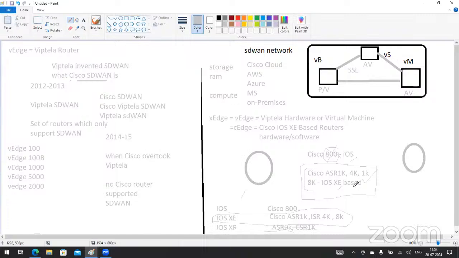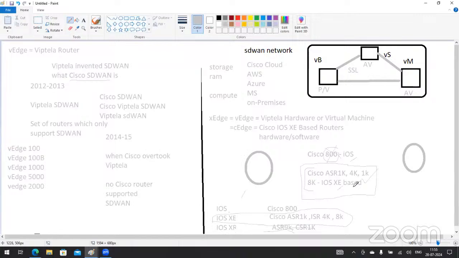Hello, sir. If I want to take a backup of the edge device, how do I take it? Where will it be stored? The configuration is already backed up by default onto vManage, which is the management plane. Daily it is scheduled to take the backup, and as soon as there is any change in the configuration, the new configuration is backed up onto vManage by default. Okay. Also, can we recover our old configuration if I make some changes? Yes, absolutely.